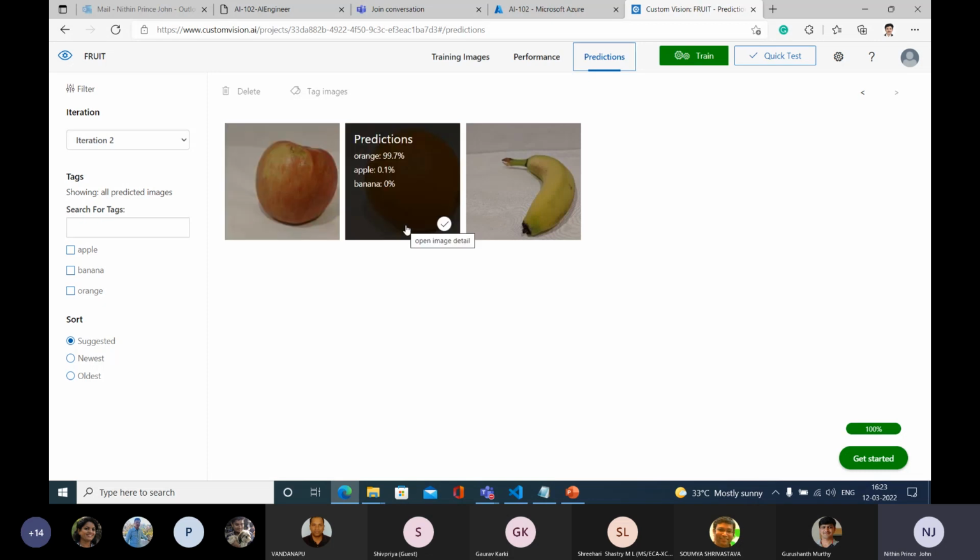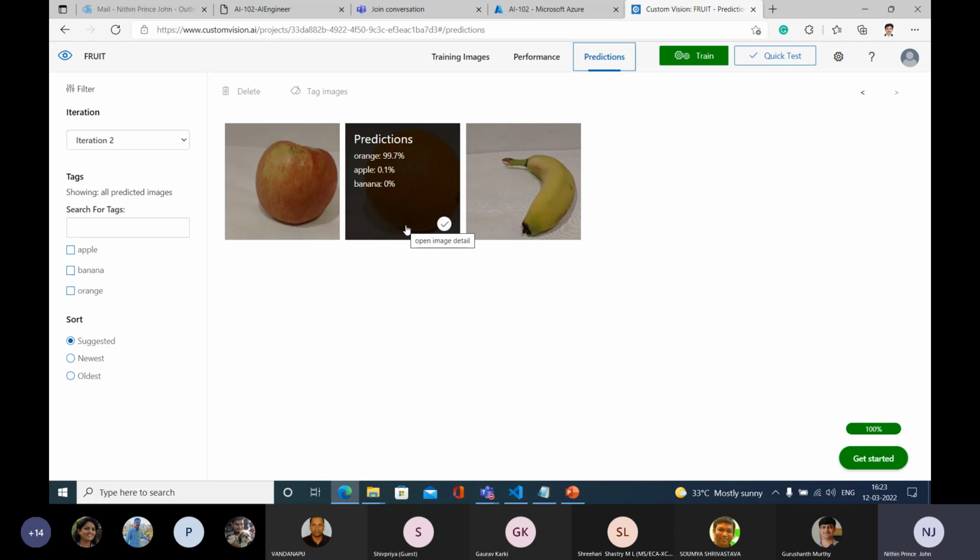So this is all about the image classification. I hope that it's clear to you. Is that okay? You can do the same thing. Do you need to have time for doing this? 10 minutes? Yes or no? Otherwise, we can go with the object detection.